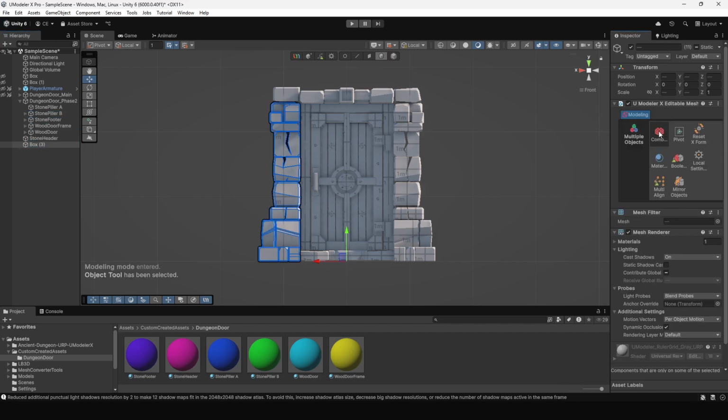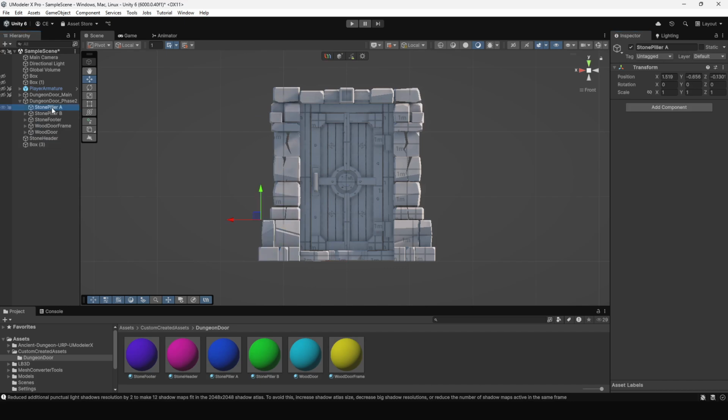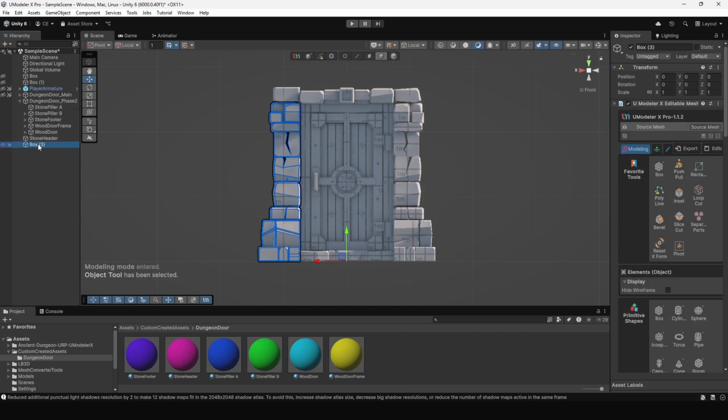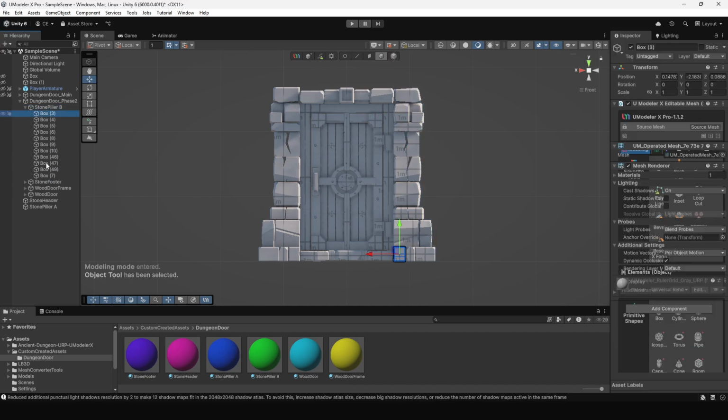So I'm going to do Combine, and that's going to be stone pillar A, and then I'll go ahead and delete that one, and then I'll do the same thing here.